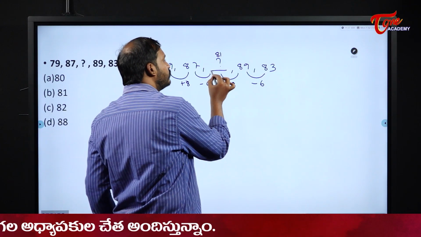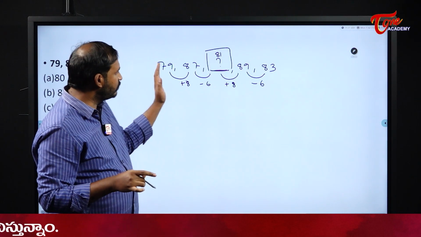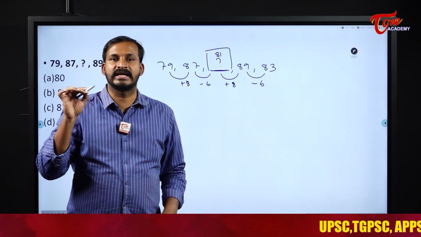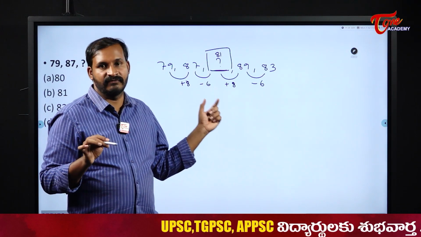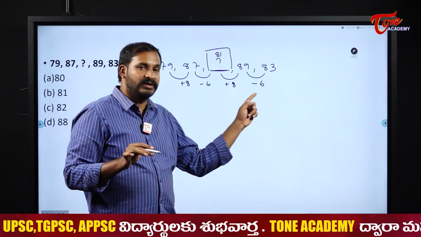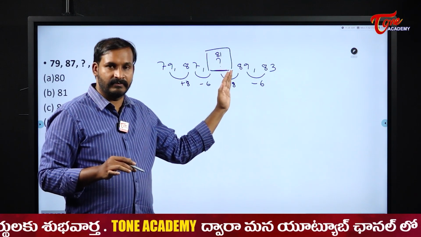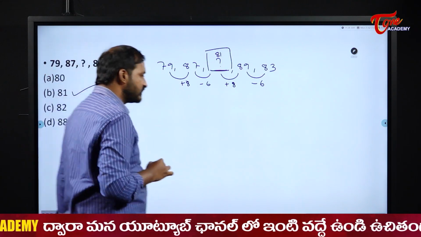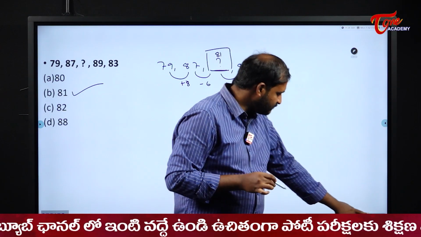And whenever you see this type of missing numbers in the series, definitely, not only should you check up to that number, you should check till the end whether the series is continuing or not. Definitely you should verify it. Without verifying it, you should not move forward. Definitely you should verify whether the series is progressing in the same logic which we have written up to that number. Okay. So here our answer will become what? 81. So our answer here becomes 81 in this case. Okay. Next we will see the next one.